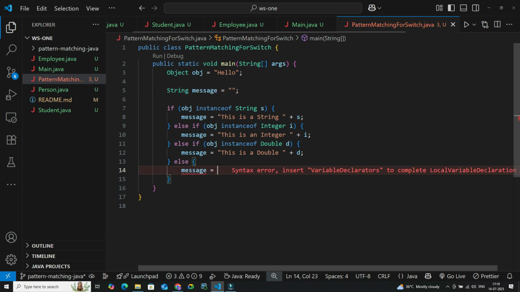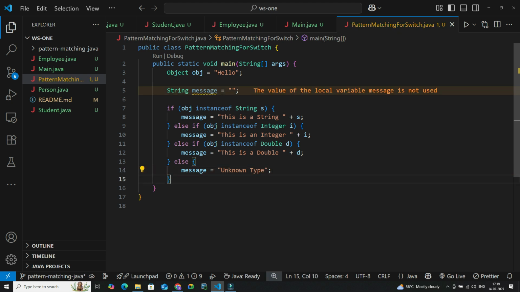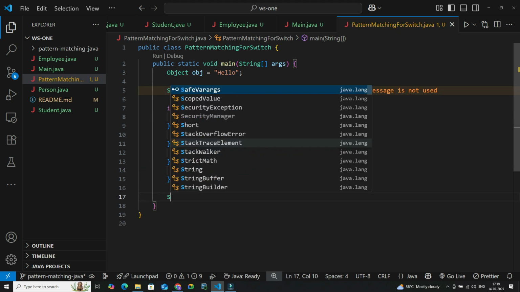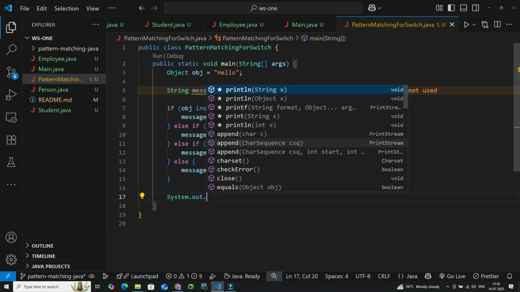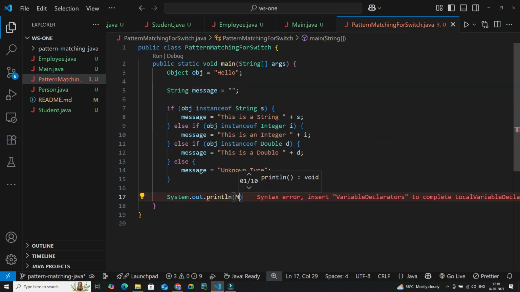In this code, pattern matching for instanceof is used to check the type of an object obj. We can write a switch expression to replace this if-else block that uses pattern matching for switch. Let's comment the if-else block.